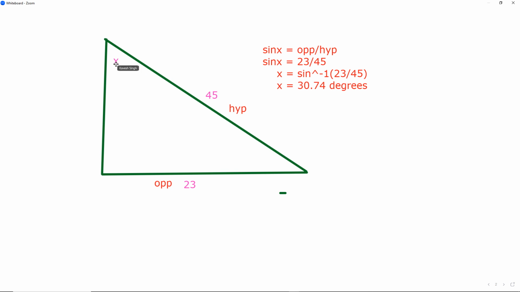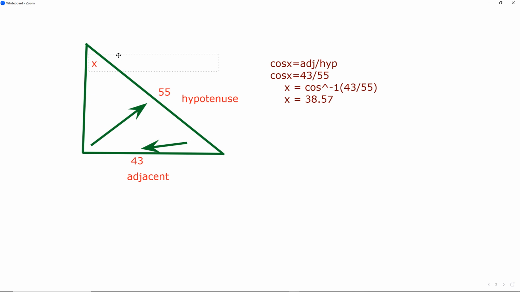So when the angle is at the top, then this side becomes opposite. When the angle is at the bottom, then the opposite moves there, like that. And this becomes adjacent. And then this side here, if this side is the opposite, then the other side becomes adjacent over here. So this is 45. We can do the same thing for these. If I move x over here, then this side becomes adjacent on there. Let's suppose 43 was there as well. Then that will be my adjacent side from there. Hypotenuse stays unchanged.